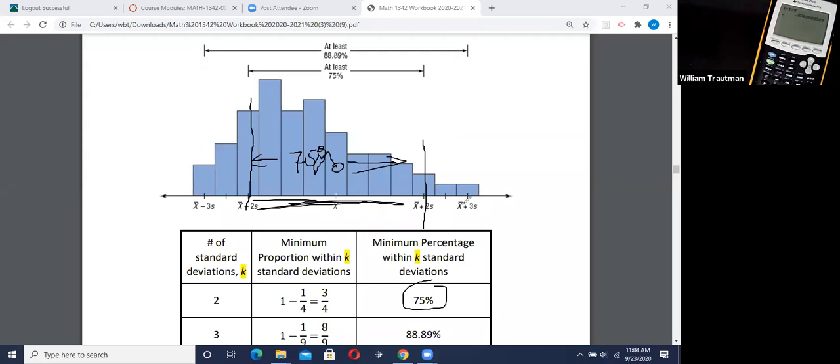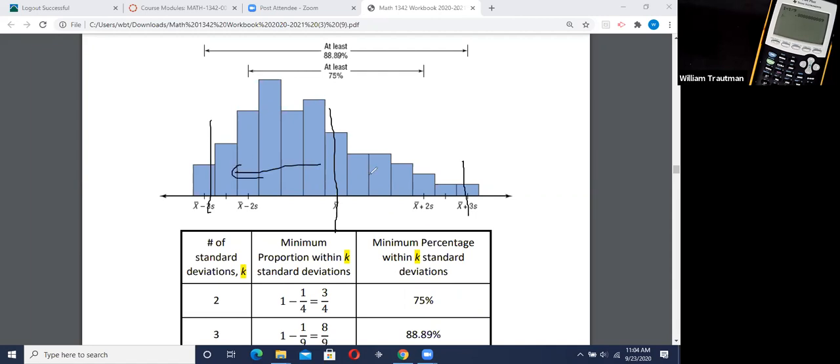And here is the average plus 3 standard deviations on both sides of the mean. Don't forget the average is right there. 3 standard deviations from the mean, it goes to this spot and this spot. 3 standard deviations this way, 3 standard deviations this way. 3 standard deviations is almost 89% of the data. So it just tells us how much data is within the mean, certain standard deviations away.